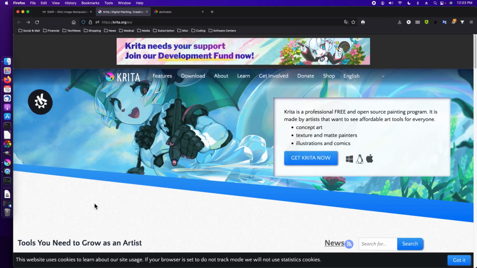So next up is Krita. Now Krita, interestingly enough, I find that I use a bit more than the other two, Darktable or GIMP. For some of the things that I like to do, it's a little bit easier to use. But the one thing that I do know about Krita, and I've seen examples of this online, is that if you are a freehand graphics artist and you like painting, then Krita is definitely a great alternative to applications like Photoshop and Illustrator.